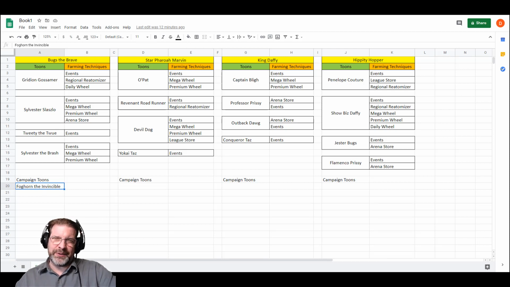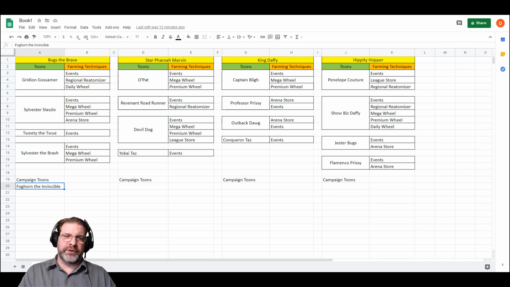I have him down as third. I'm a little iffy on King Daffy. I know that once you get him to max level, and I don't have him at max level yet, and you've got your buff stacked up on him, he has an attack that will take out an enemy no problem. Similar to Starpharaoh Marvin. I just think the teams for King Daffy are a little more limited than what you come across with Starpharaoh Marvin and Bugs the Brave.